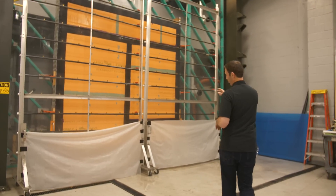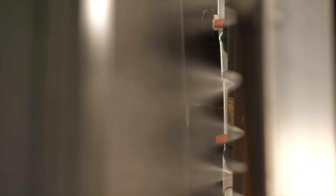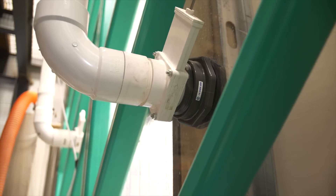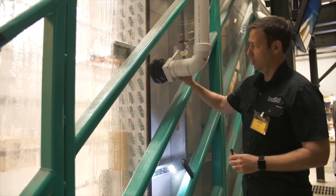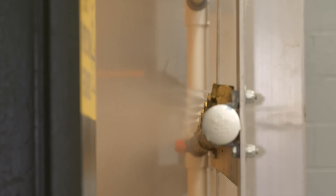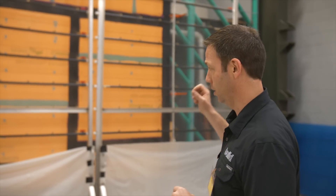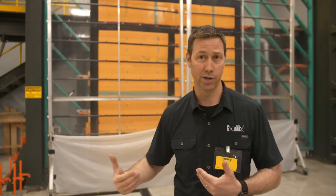At the Tremco facility, they've got their own test wall. Check this out — a giant spray rack with nozzles every one foot on center, spraying the equivalent of an eight-inch rainstorm. We've got a film of water running all the way down that SE430 membrane, and behind there they've got a vacuum being pulled — tubes sucking air out of the back. The standard test doesn't require a lot of load by code, only about a 20-mile-an-hour wind worth of pressure. But with this test rack, they can take it to failure and well over 100 miles an hour simulated by pushing or pulling air from the back — much further than what code requires.